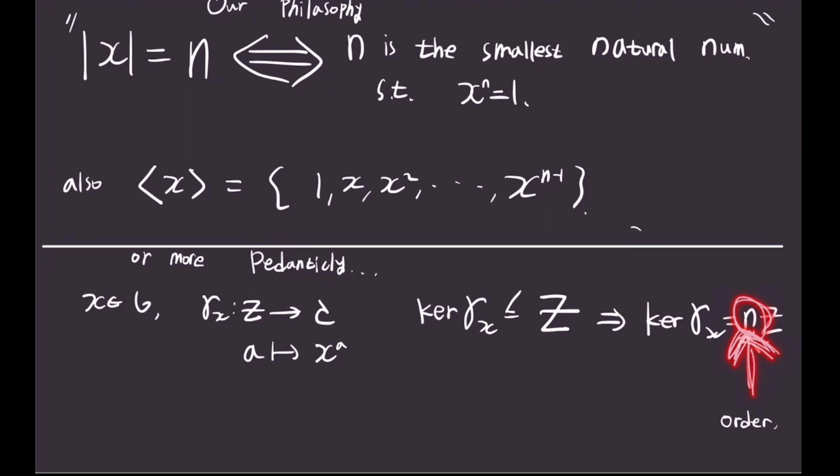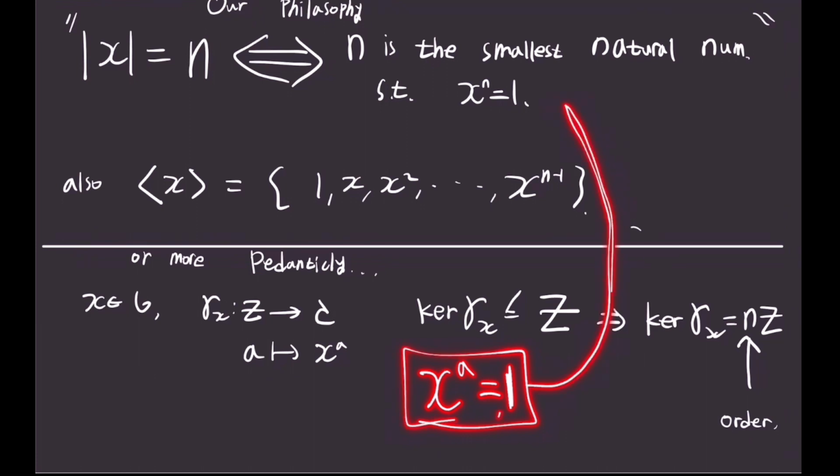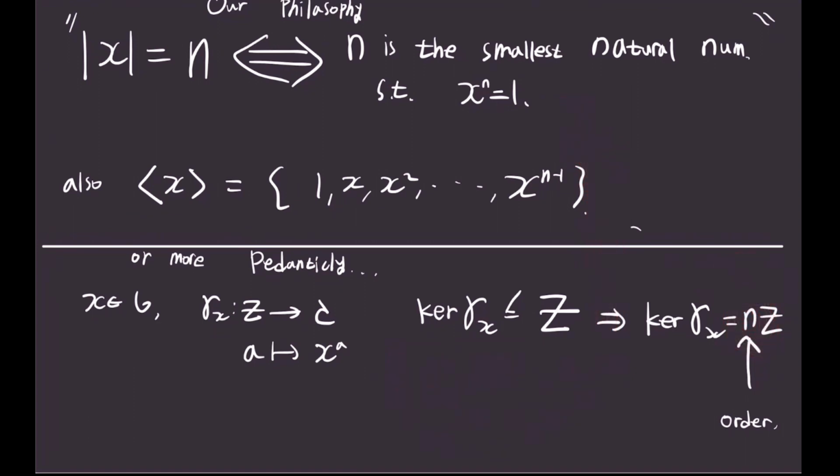This is the same definition because the kernel of gamma sub x makes x identity, right? And this is one of the definitions of order, right? And this n is the smallest one of a set of a, right? So this is the more pedantic definition, and I suggest being friendly about this sentence. Oops. Before the next subject, I have to fill the gap of this equality.